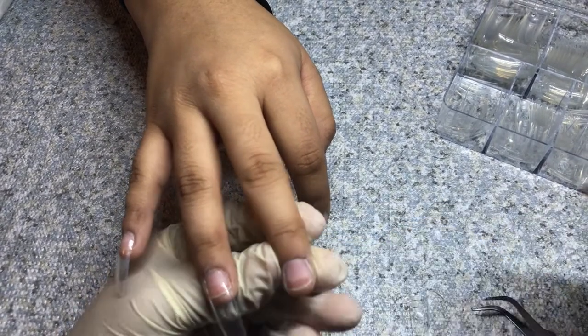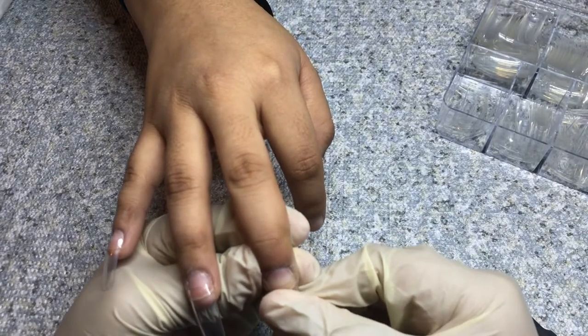Plus, when the nail tip is smaller, it's easier for them to pop off.